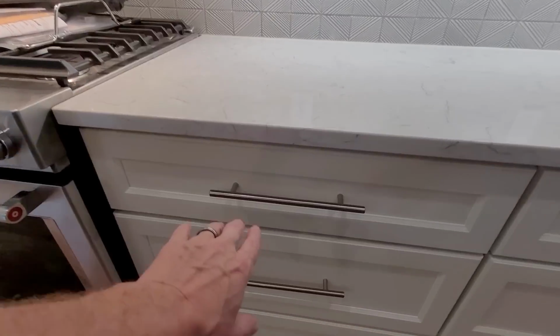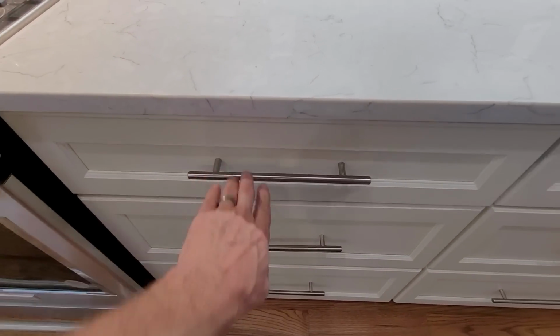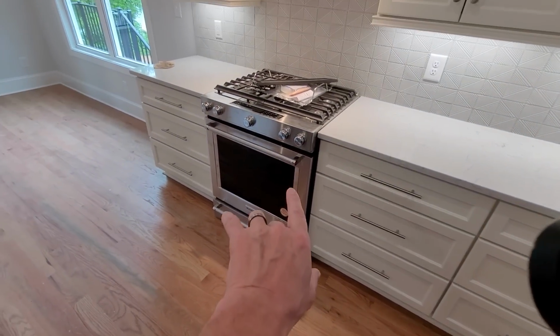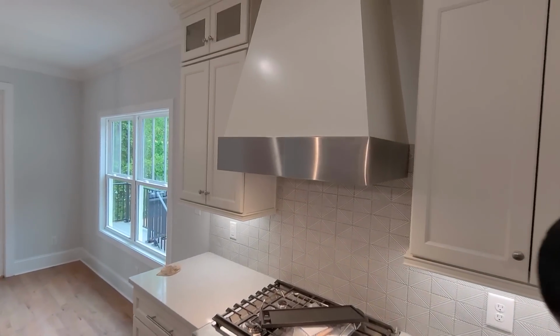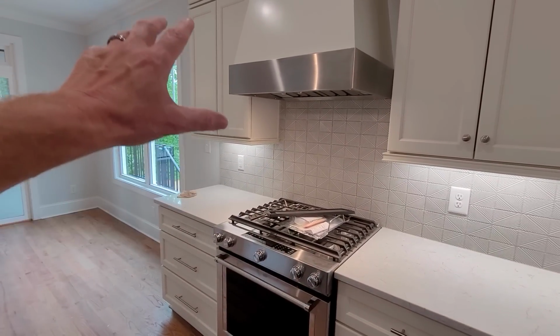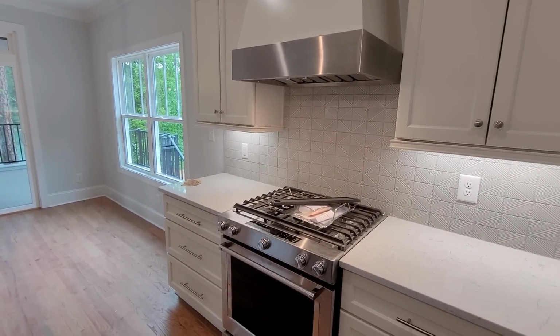with these pulls, with a custom pull, kind of like that. It goes with the clean lines, but it helps with those longer drawers. They went with a 30-inch KitchenAid range with a hood over top. And a lot of people are wanting the double ovens in the wall, which are very nice, and you don't have to bend over. But they tend to get real pricey.